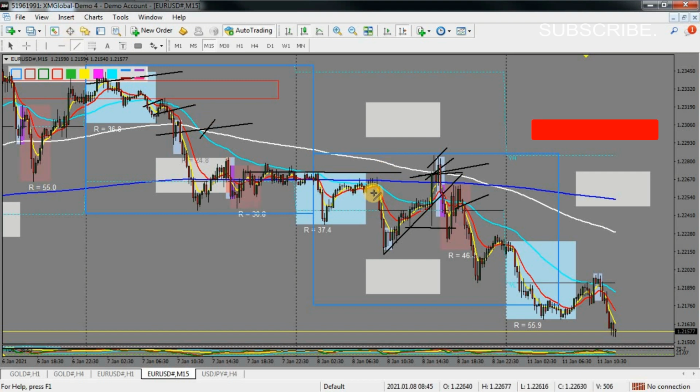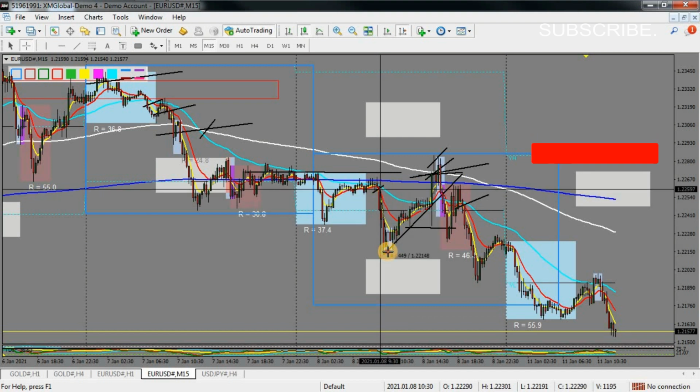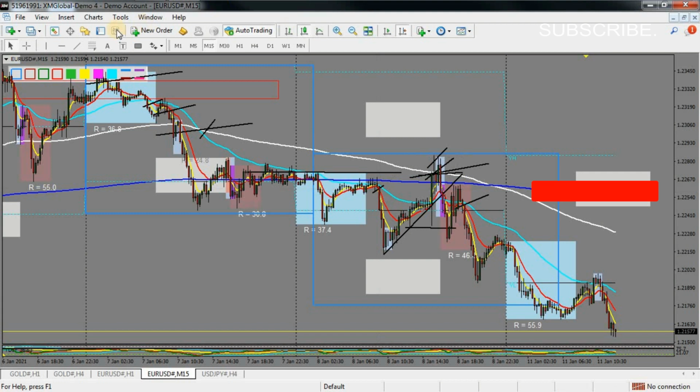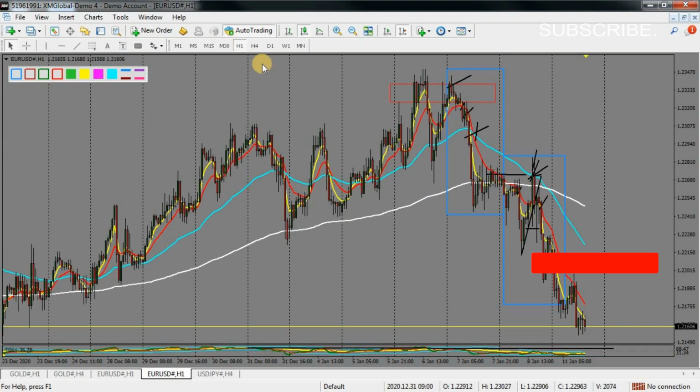So some people would have taken these trades, and look at that, there you go, 1 2 3, he hits it, right? But that was like 44 pips. So if you know how to manage your money well, I mean, those are good pips. But what happened? The dealer had to come and hit the stops at the 200 EMA, which makes this a very interesting trade, right? So even if you take such a trade once or twice in a week, you are consistent. That's the whole point, right?